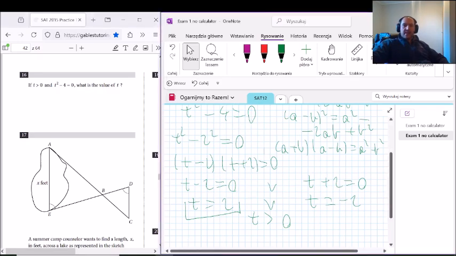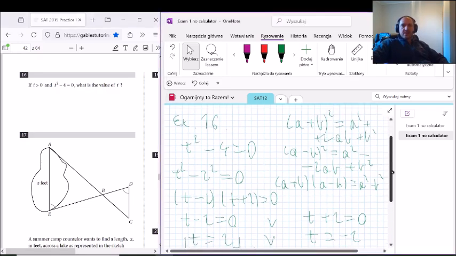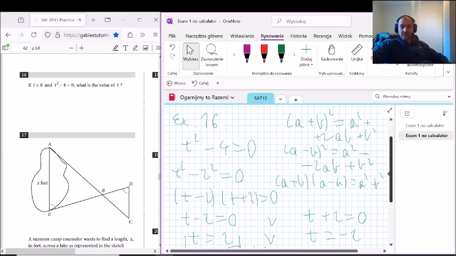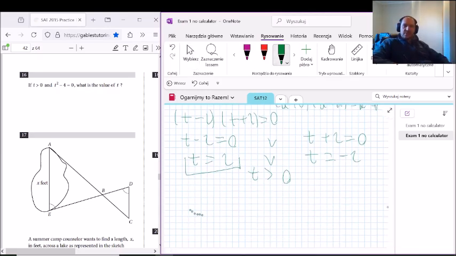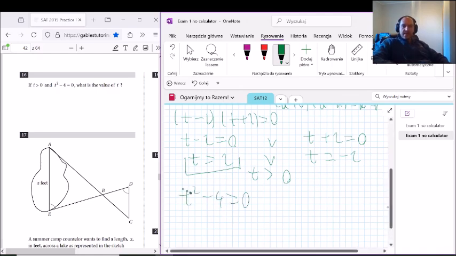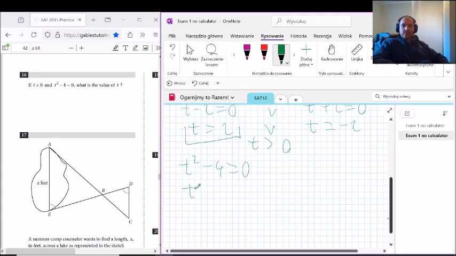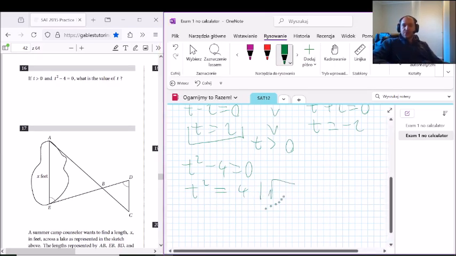This is one way. The other way, you can calculate delta, which we showed in some previous question, or the other way, which many students like, but unfortunately they make it wrong. T squared minus 4 equals 0, and many students like to write t squared equals 4, which is very good. Then they take a square root of both sides and write t equals square root of 4, 2. And it sounds right. And actually in this question it will give the right answer. But it is not right from a mathematical point of view.